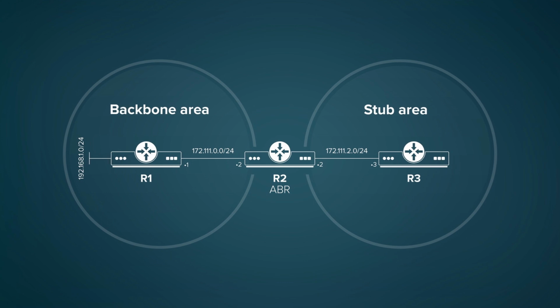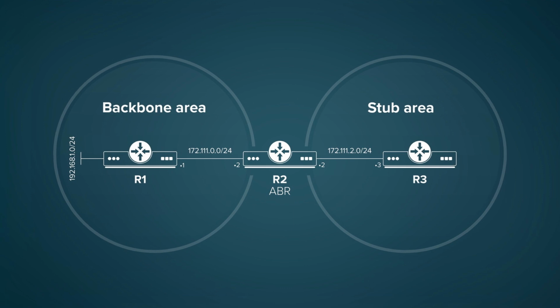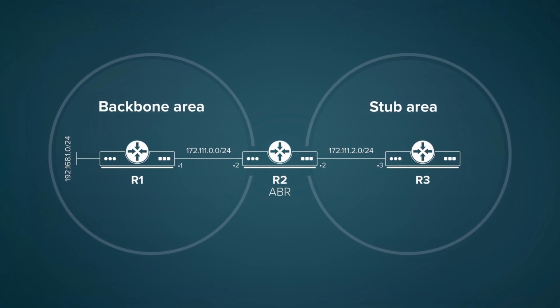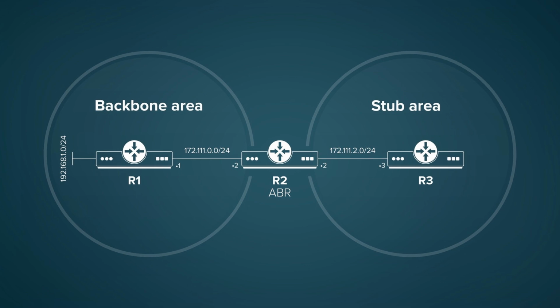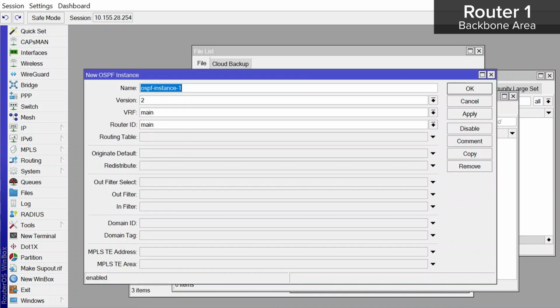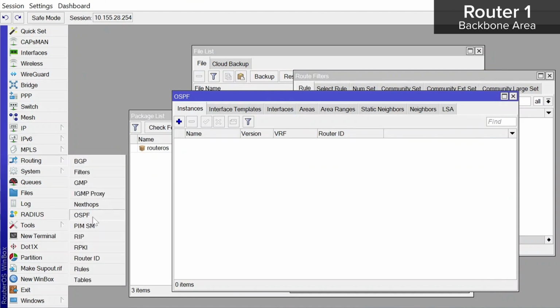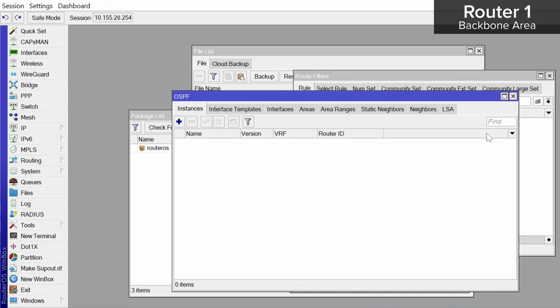For our configuration example, we will take this network path. And as some of you informed us that Winbox configuration is more convenient for you than CLI, let's make it in Winbox today. IP addresses are already set on the routers. So let's go to OSPF configuration. We go to the first router. I will open routing OSPF, and here is the window.